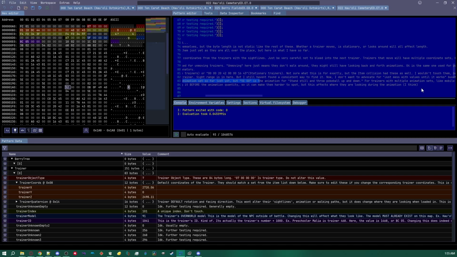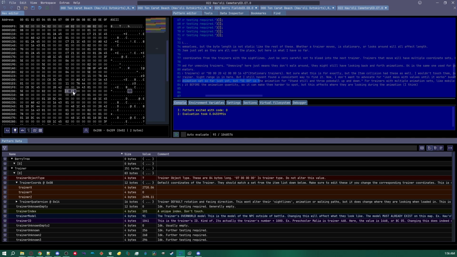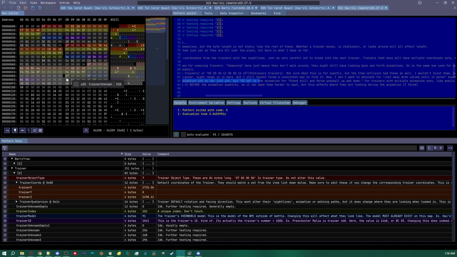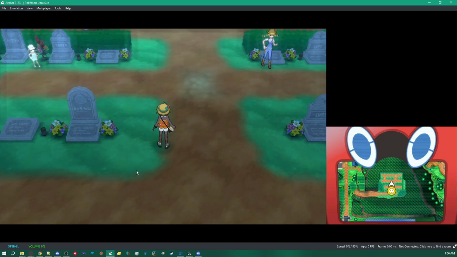I'm sorry, that was very bad, but that's all I really know. That's trainer sightlines and how they move. I believe this EE was the office workers' sightlines, but I'm gonna be honest, I don't know. I mostly just know how to move them right now. I will make a new video once this is more concrete, but I wanted to get everything that I know out as soon as I could, because it might help other people find out how to do it, and that might help me in turn. So that's kind of all I have right now.